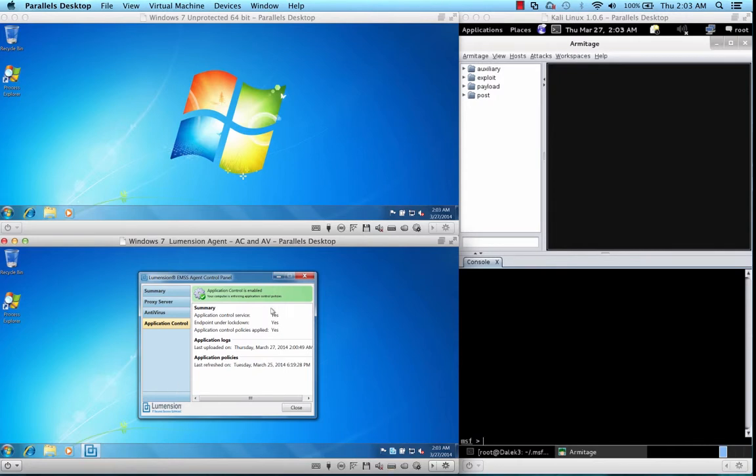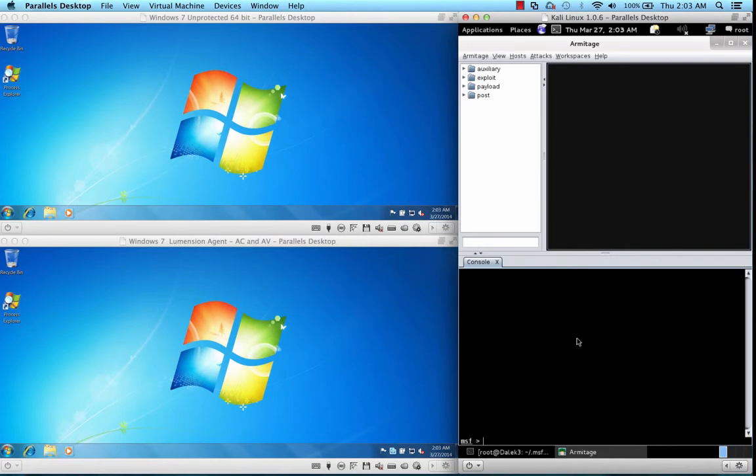So the service is installed and up. The system is in lockdown. That is, the agent is actively looking at executables that are launched by the system to see if they're present on the whitelist and allowed or blocked. And there's a set of application policies that are applied. In particular interest is the Advanced Memory Protection policy, and we'll look at that much later in the video.